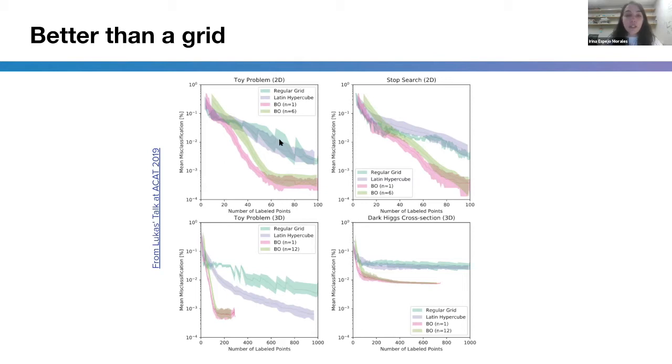You can see that the regular grid and the Latin hypercube, which are in blue and purple, are consistently above our method, which is in green and pink. So basically, for the same computational cost, for the same amount of queries to the simulator, we get better precision with excursion than with what we would get with a regular grid.